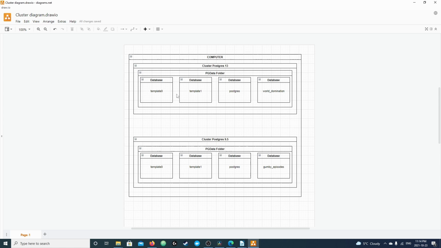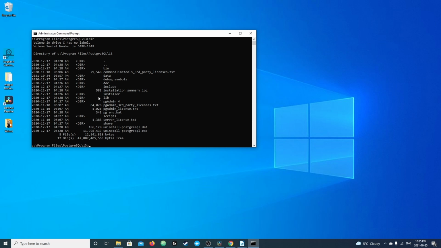So let's dive into the structure of Postgres. The basis of an installation of Postgres is called a cluster. This cluster will contain one or more databases and the supporting files needed to run it. This data is all stored in a folder known as the PG data folder. That isn't the actual name of the folder on your computer. It can be put in many places.